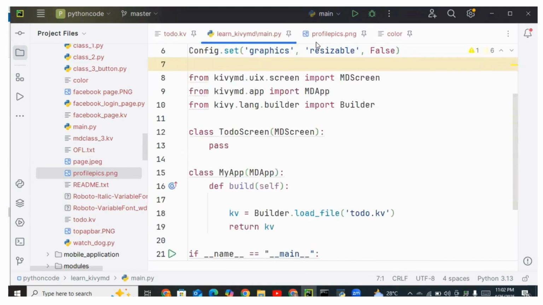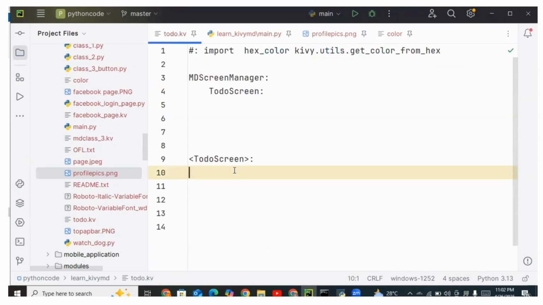So now I'll be starting from the KV file. The first thing we need to do is import the color using KivyMD.getColor from X. I've done that already, and the screen manager which we'll be using for the screen. So this is my to-do screen now.